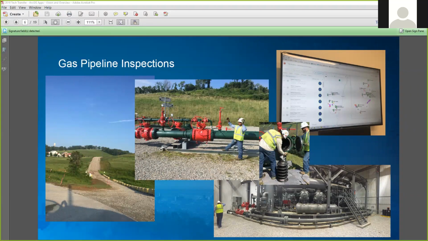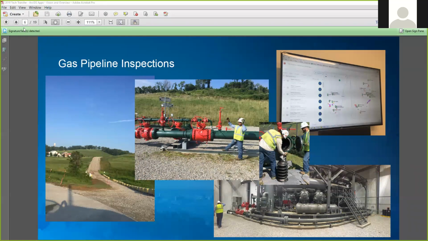And then finally, we have cases where individuals are using Survey123 in the field to do simple things like a valve inspection. Previously, they may have used a paper form to collect information about a particular valve out in the field. That information is written down somewhere and then eventually finds its way into some sort of database. But if you're using Survey123, it's already in a digital format, and you can push that information into a database and easily start to consume it. So those are just a few examples of how individuals are currently using some of our mobile applications.